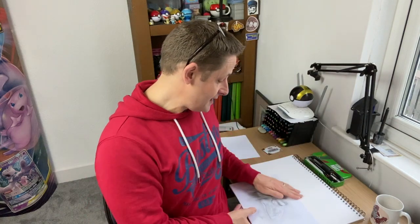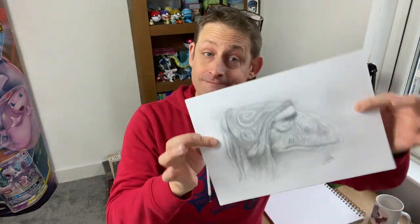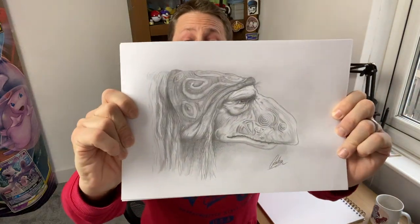The reason I'm so happy with it was because this was supposed to be my rough sketch. This was supposed to be my little prelim, sort of get a feel, sketchy kind of number. And it kind of just worked and went, and it came out as a final piece.